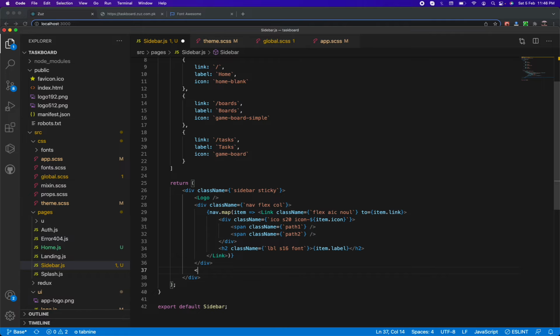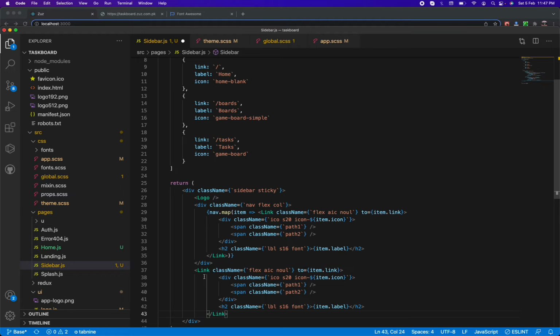Now we need to add just copy from our map and paste here, and we need a DP because we are going to add the user, and DP should be rel, and we need one more div, class name, let's call it meta, and inside meta we need a flex with columns, and we have let's add Cameron Danny.